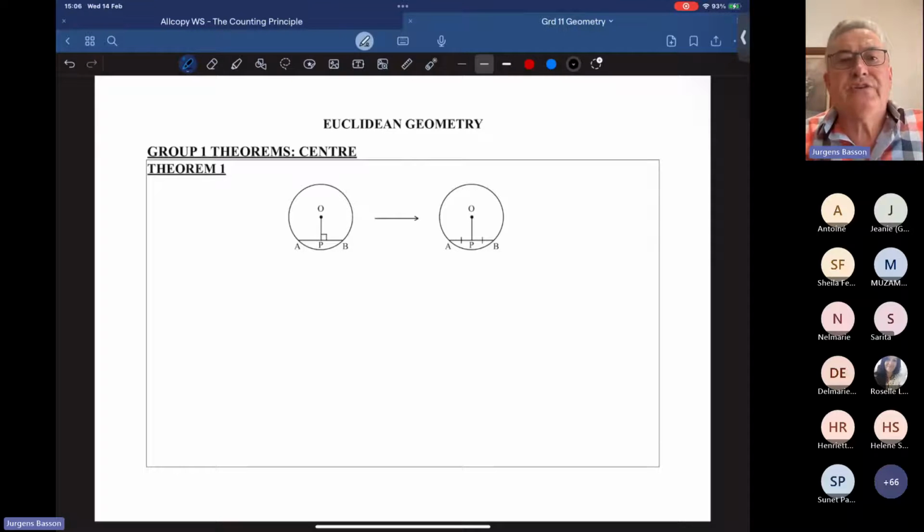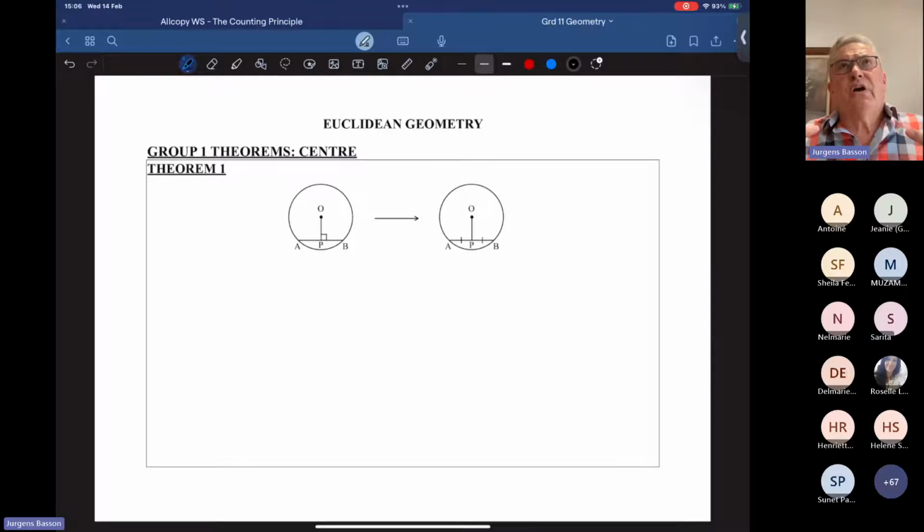So what I like to do is when you start your geometry, grade 11, you start with the theorems, but you don't do the proofs. Because our average learners, weaker learners, struggle with the proofs. And then they get lost and they can't do problems. So I like to discuss just the theorems. As you can see on the screen, I've got the drawing there. And I discuss so that they understand what the theorems say.